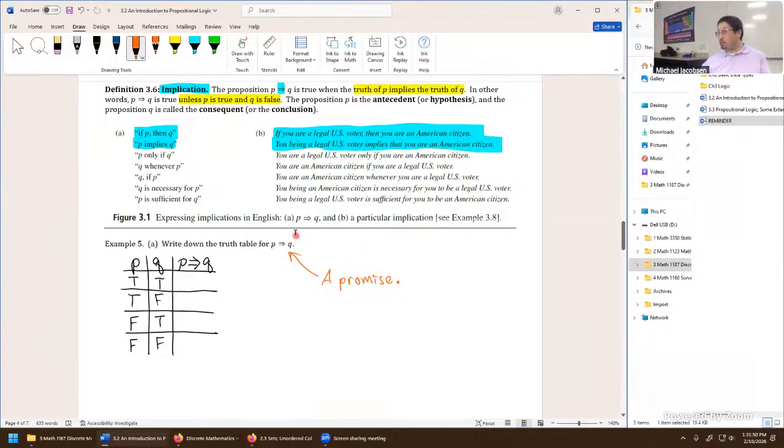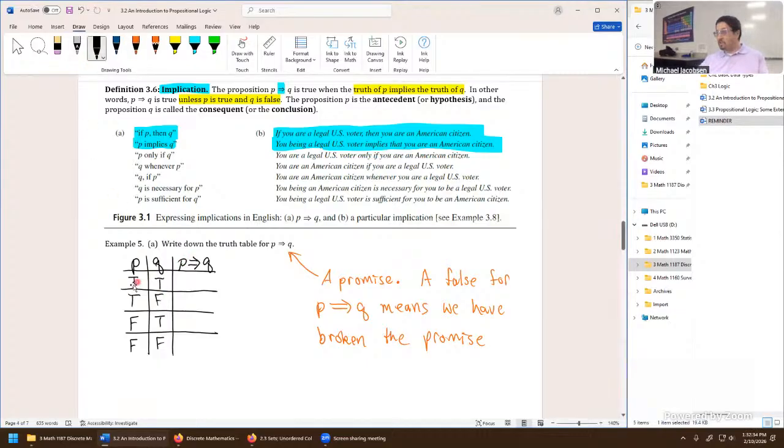So the only way that we're ever going to get a false out of this is if we break that promise. A false for P implies Q means we have broken the promise. So promise here is just an analogy for the very accurate and specific way P implies Q is defined. It's kind of vague and tricky, but the way we're going to be working with this is a really great analogy to internalize this information.